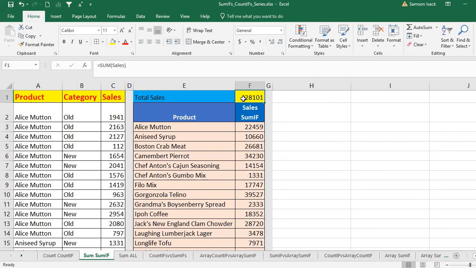So the sum function just sums up all the records, and the SUMIF function checks for a condition. If the condition is satisfied for that record, then it will sum up the corresponding value, the sum range. Otherwise it won't sum it up. Okay, so this is the main difference between the sum and SUMIF functions. The SUMIF function has a condition, if.